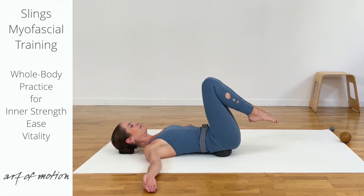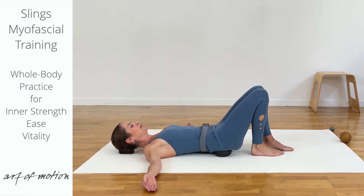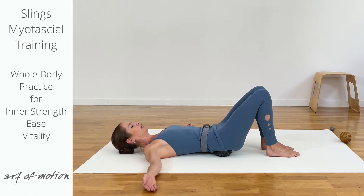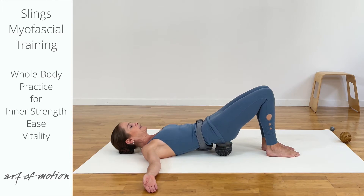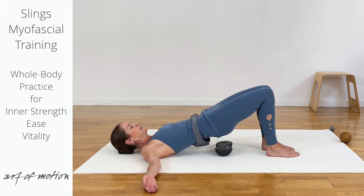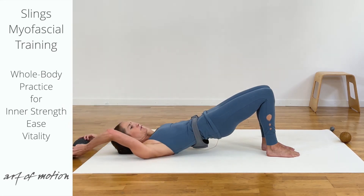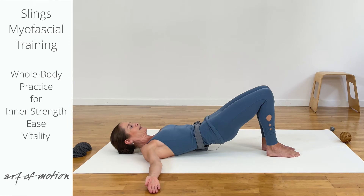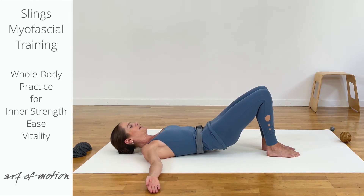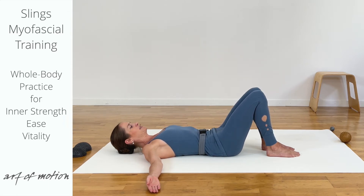Let's do one more, and then step your feet onto the floor. Once again hip distance and parallel. Ground the feet, tilt the pelvis back — muscular activity, pelvic curl roll-up, muscular activity and fascial support into the shoulder bridge position. Remove the massage domes from beneath your pelvis and then roll down slowly. Trust your fascia. And then center the pelvis, center the spine.